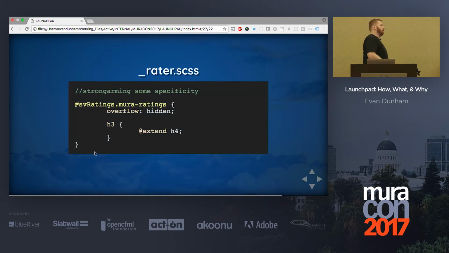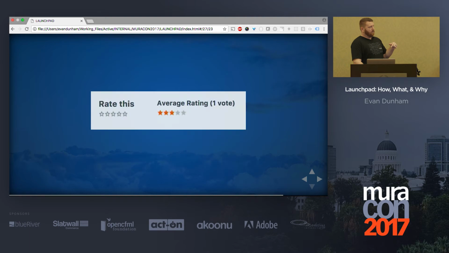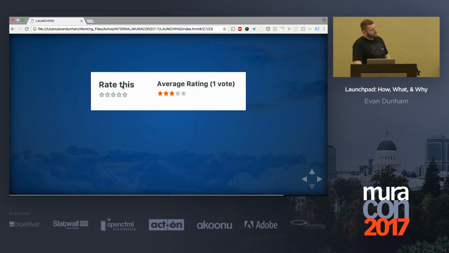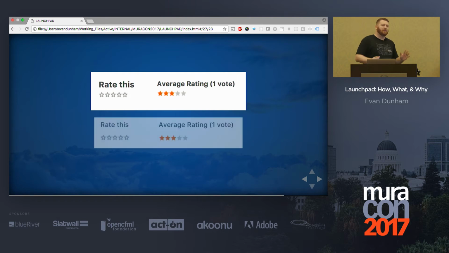One thing is in the ratings in the Raider SCSS file, I have to strong arm some styles because there's a little bit of a bug in it right now. In this case, I wanted the H3 to look like the H4 because it's hard to tell right here, but this is about 4 pixels larger than this type right here. I just wanted to fix that. Just little things that I can backfill for the time being until we can get them resolved. And then it also creates a list of things that I can go to the product team with, like, hey, let's fix this.